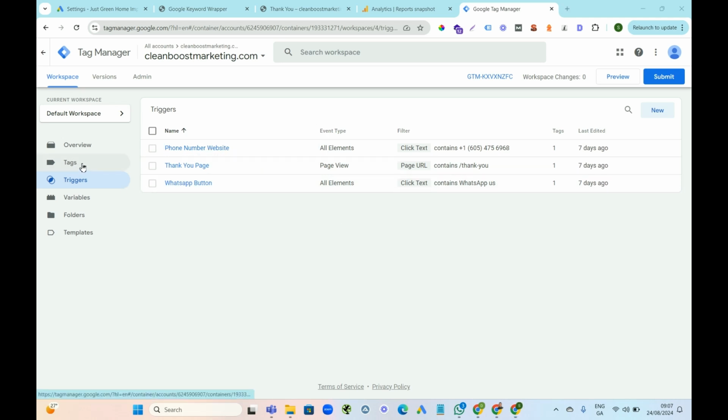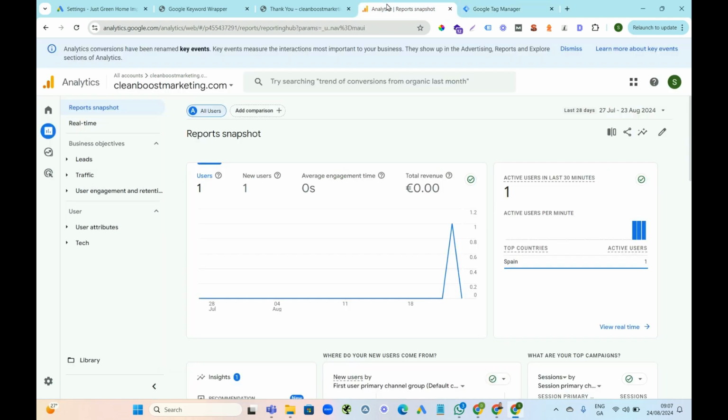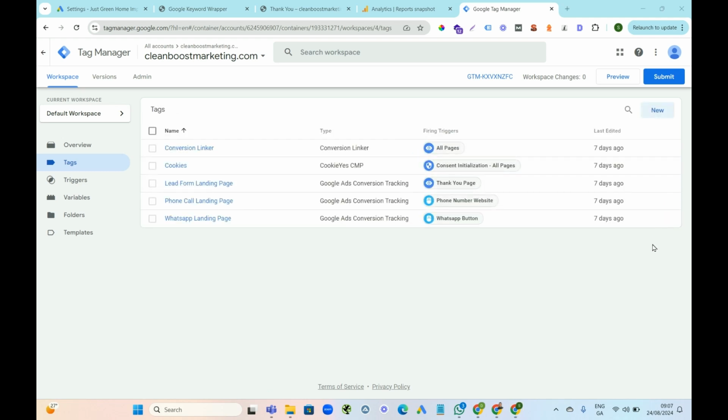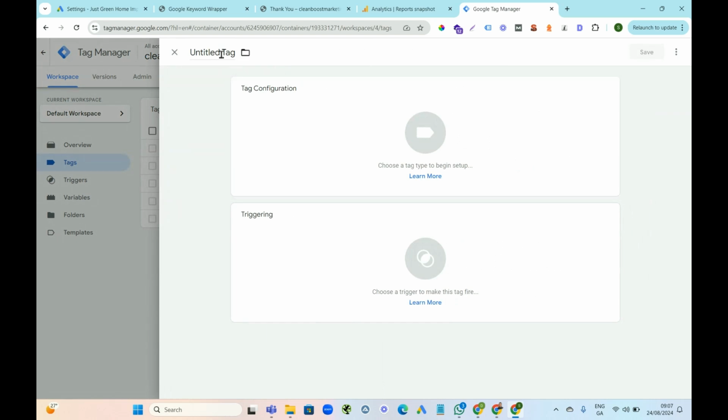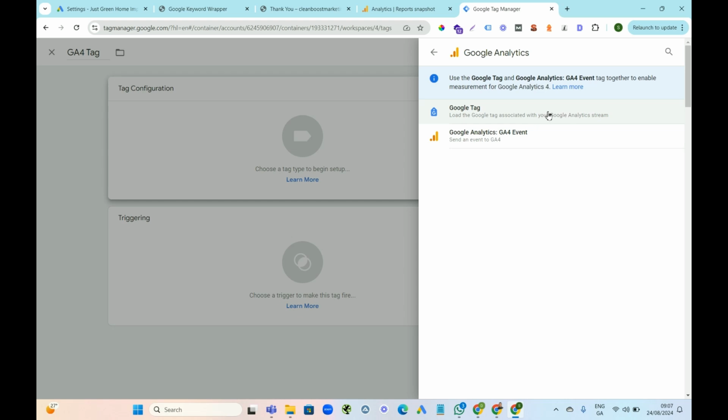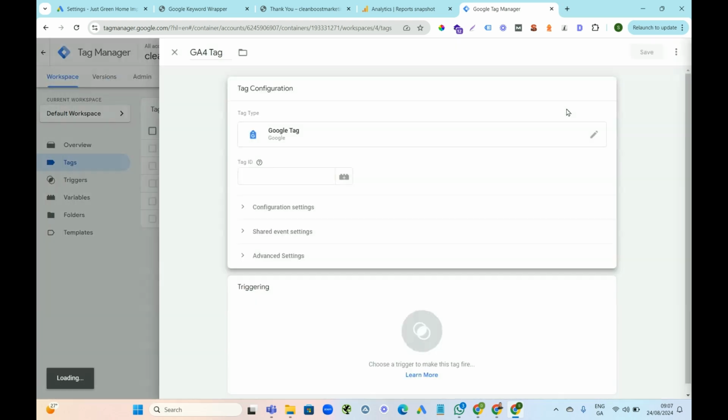And then the first thing we need to do is we need to link up our Google Analytics with our Google Tag Manager. So you go to tags right here, and we're going to come up and I'm going to press new, and I'm just going to call it my GA4 tag, and we're just going to press this pencil icon here, and we're going to go to Google Analytics, and we're going to go to Google Tag, and you need to get your tag ID.